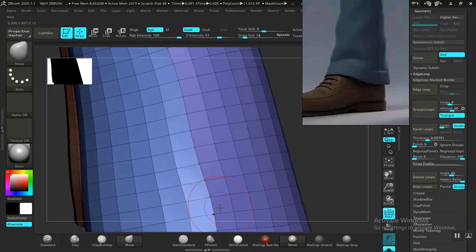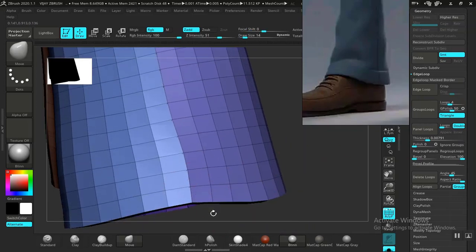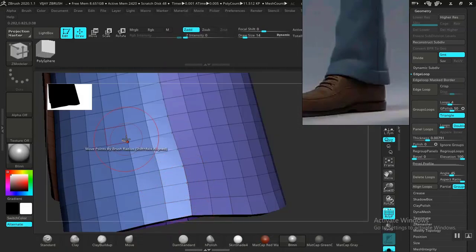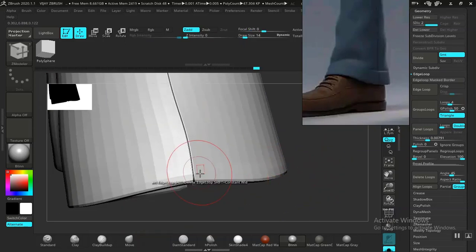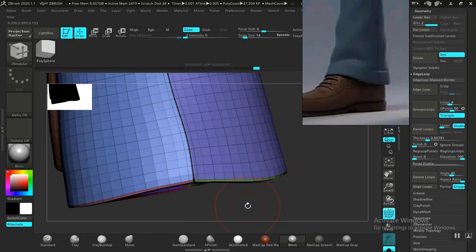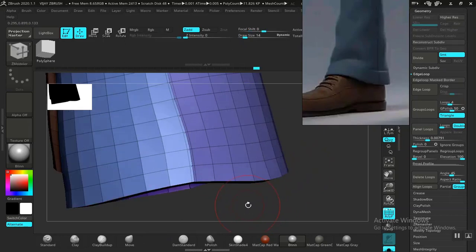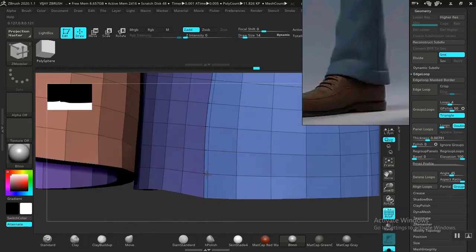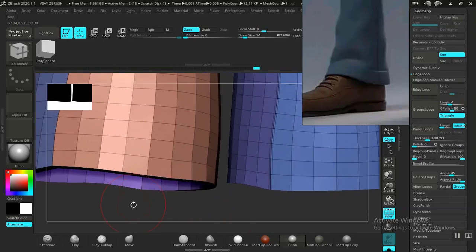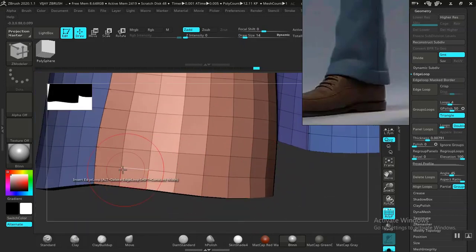Or I can just add an extra loop around here just to tighten this a bit more. So if I press Control D again, that should be a bit tight. I think I'll just do this instead. Let's just tighten the borders of this by adding one edge loop around it. This on symmetry mode, not entirely, so something like this.